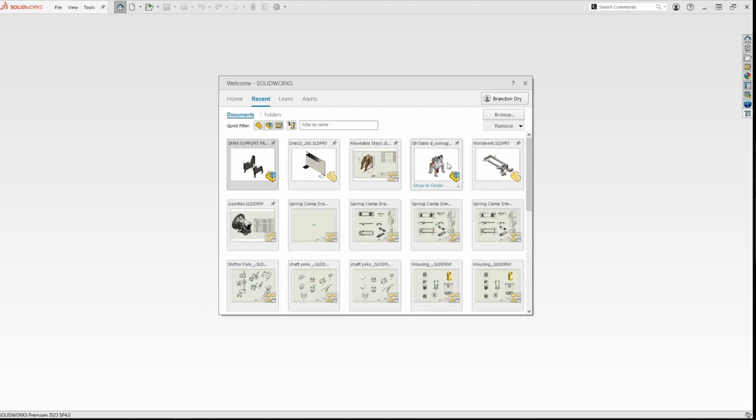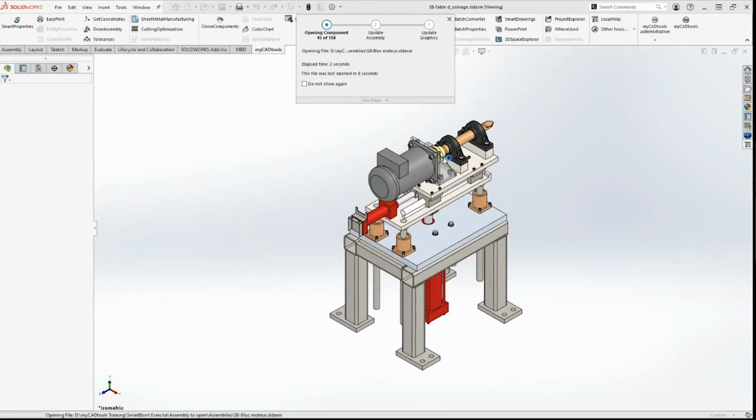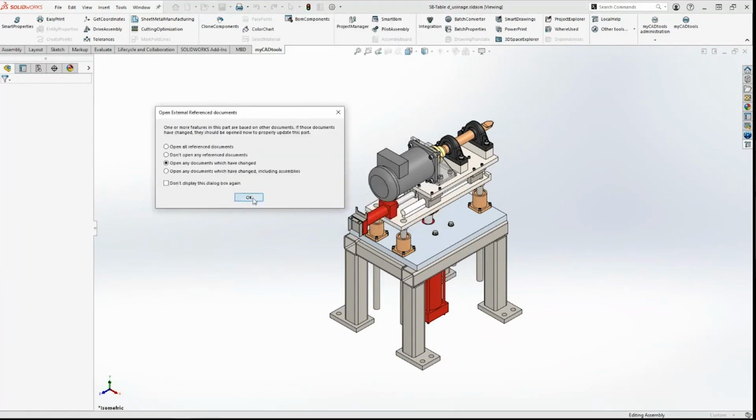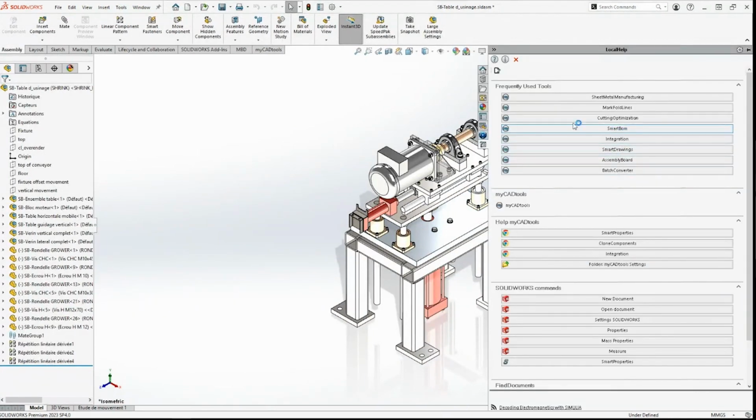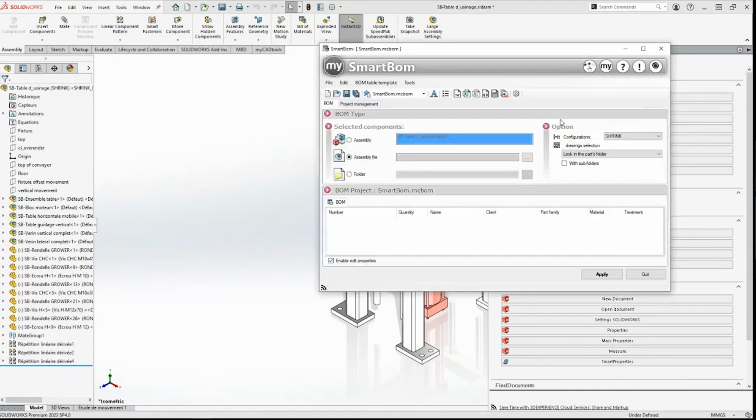So just to get back to that assembly that we had before, in this case, I was experiencing a few technical difficulties with the changes that I made on my side. However, please note that when you do launch the Smart BOM tool, unfortunately, I wasn't able to showcase it now with the Windows updates that I've had.